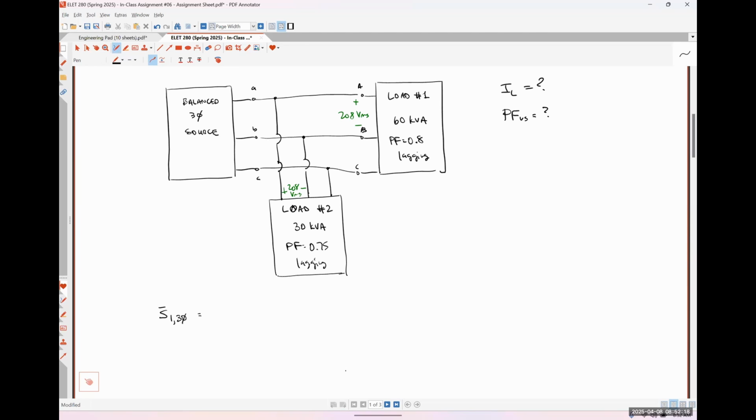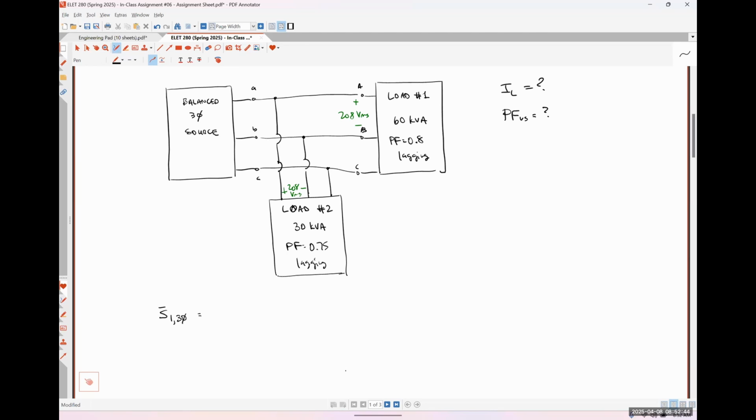So let me ask you a different question. Did I provide you with average power? No. What did I provide you with? If it's not average power, it's either apparent power or reactive power, right? So which one? Apparent power, because the units are in kilovolt amperes. So complex power is apparent power angle, power factor angle.